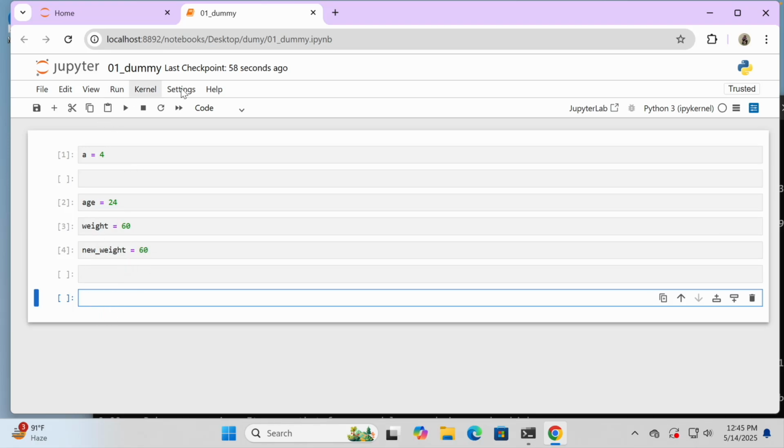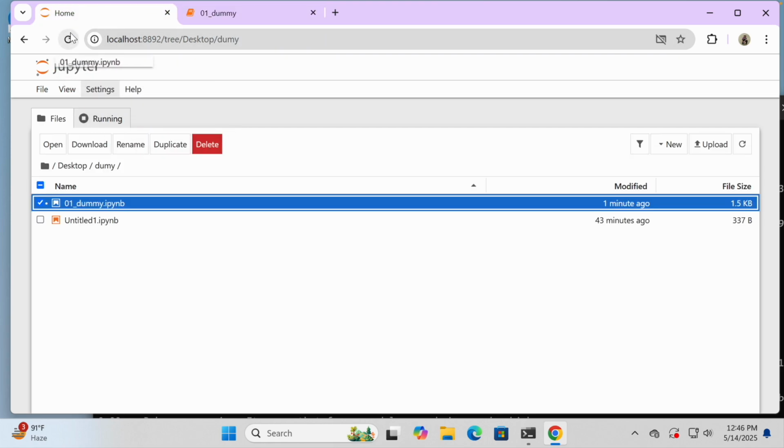But this is how it works. We basically have to deal with the save and all the basic cell, and this is how the basic interface will look. And once you go to the new tab, here you can see this is how it will work. Okay, that's it, right?